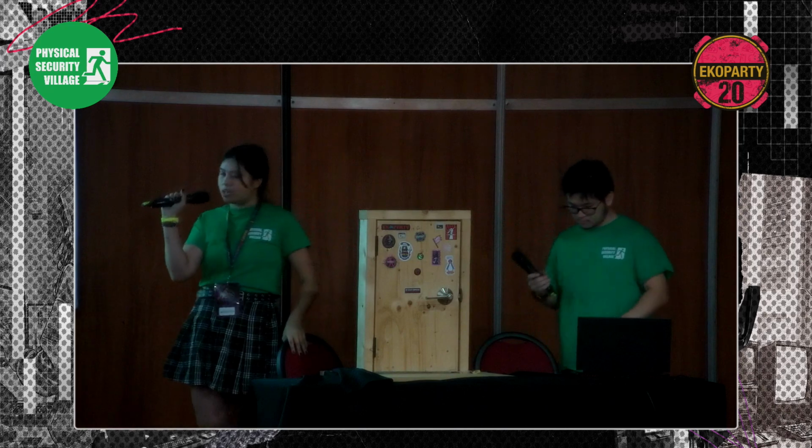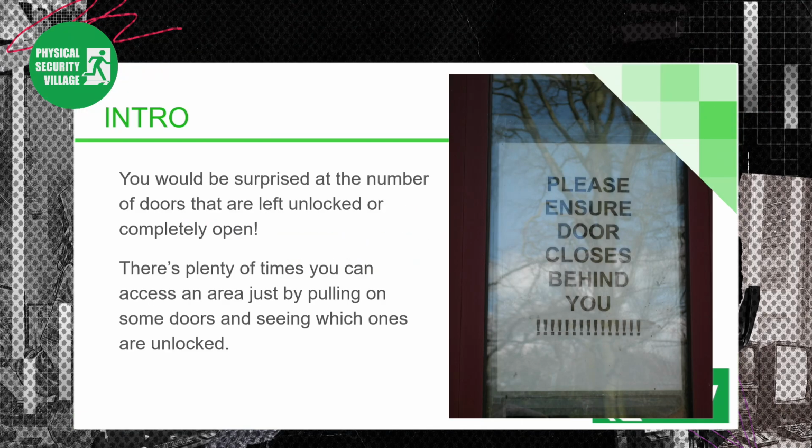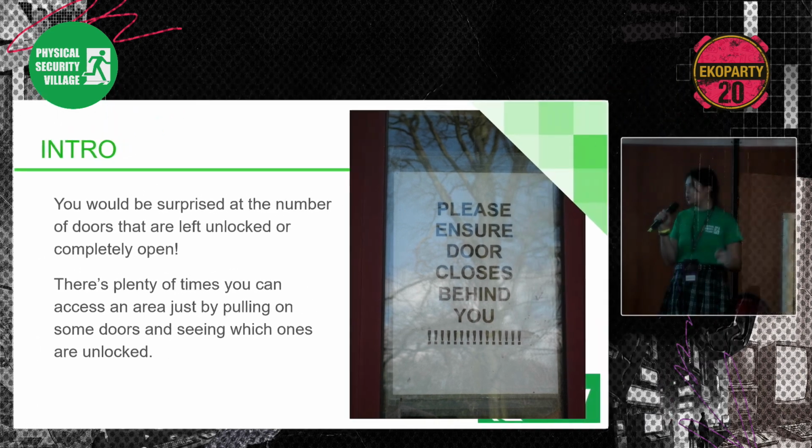Next, I'm going to be talking about unlocked or improperly locked doors. So you might be thinking, of course, if the door is unlocked, then of course I can get through it. Why does this matter? Well, you would be surprised at the number of doors that are actually just left unlocked or propped open. And there's a lot of times where in a bigger facility especially, you can just walk around from door to door and just gently see which doors are unlocked, and you'll usually find one or two.